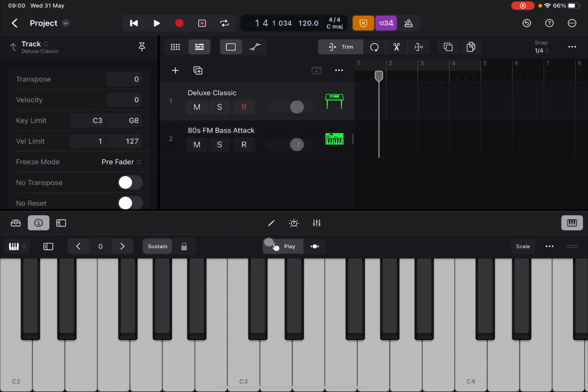Now, if you select both tracks, for example, like so, and then you click play, it still plays the track which is selected. So the way to play both tracks is to activate them both for recording, like so. Really nice. I have created a split, and you can go even more complicated than that because you can change lower and upper key limit. So let's record something.